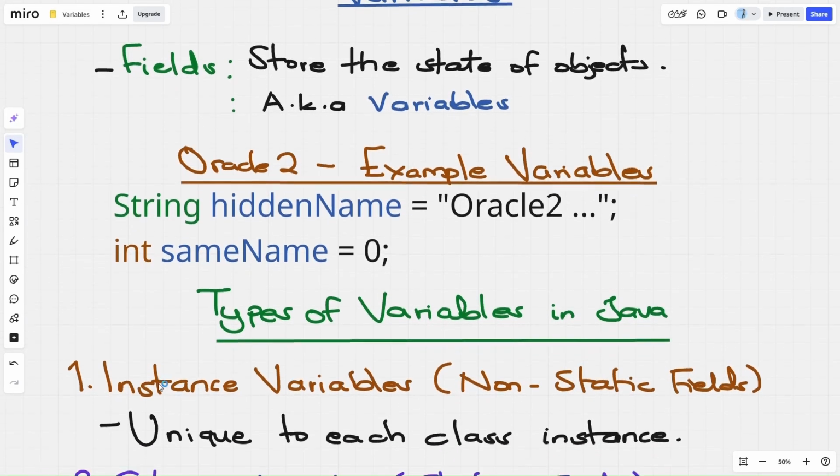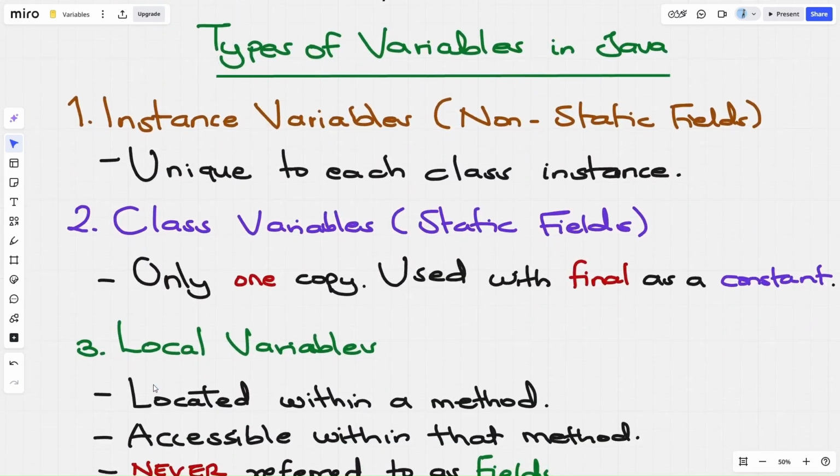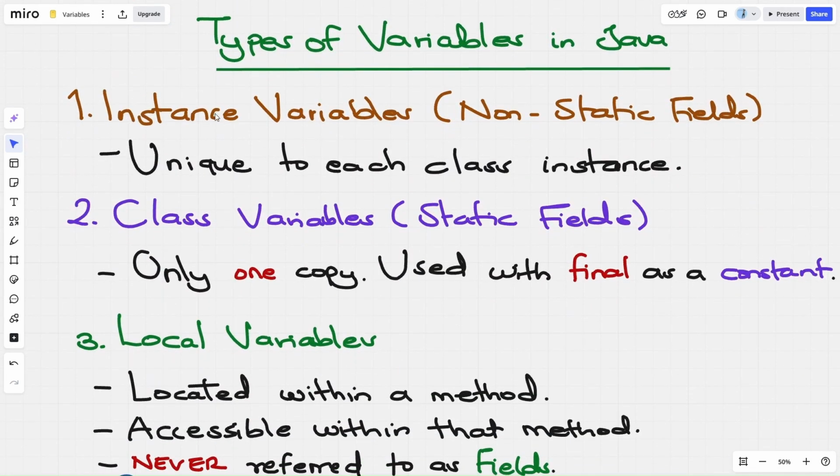Now in Java, we have different types of variables. Type 1 is instance variables. We already covered this when we were discussing objects earlier on. I'll attach a link in the description. Actually, there was an option to attach the link as a pop-up to the video, but I felt like that would be a distraction when there are several pop-ups to come, so I'll just attach them as reference links in the description, which I believe is easier for your learning journey.